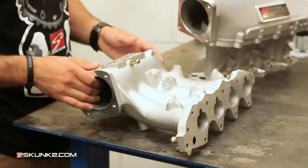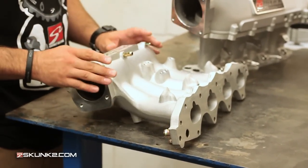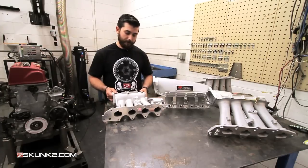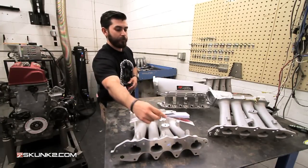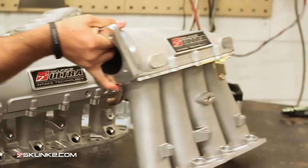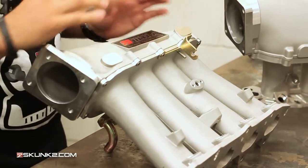These have become popular all over the world. This is probably the best one you can get for your daily driver if you want to maintain daily drivability and you're not getting too crazy. The only drawback is if you want to port it, you have to kind of cut it open. So we saw that and wanted to make something available for everybody who wanted to port it and get just a little bit crazier.